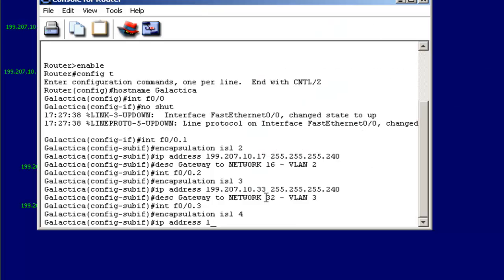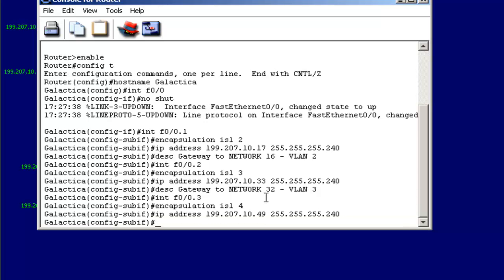So our IP address is 199.207.10.49, and a class C subnet mask with the last octet subnetted on 4 bits, so 240, and we'll add another descriptive string, gateway to network 48, and VLAN 4 we'll specify.